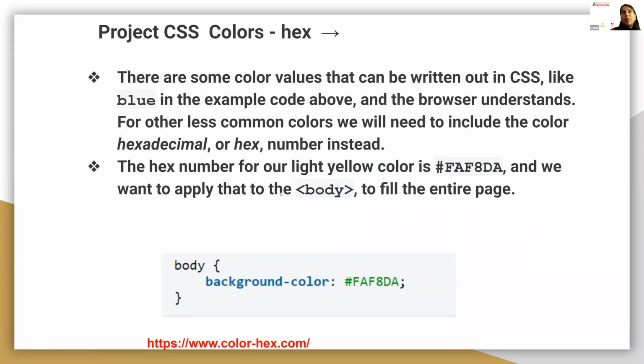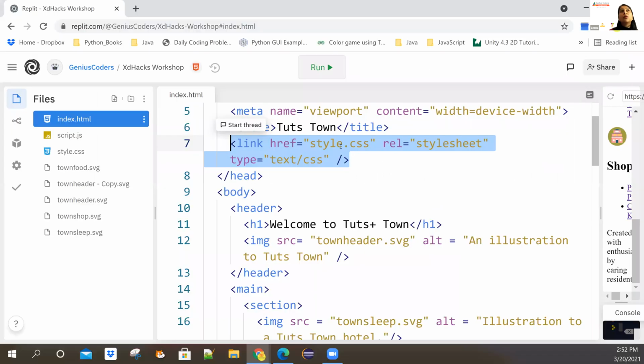So for this web page that we are building, we have a background color, and the background color is a little light yellow color. Also, guys, I am going to use this hashtag over here, and the code for that is FAF8DA. What this is all about, I will just explain to you. So let's go into REPL. And the very first thing we are going to do is go to your header section, and over there, give it a class name.